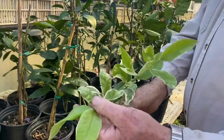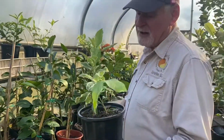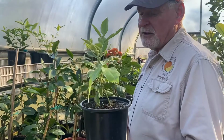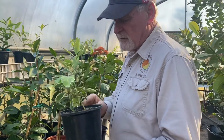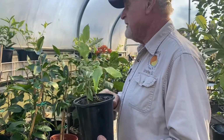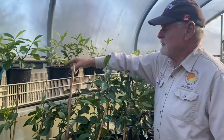But as you can see, the leaves have a real pretty variegated color to them, and the inside of the lemon is pink. Now, this is not where you get pink lemonade, but they are pink, and they actually were Eureka lemon, which is a grocery store type lemon that had some kind of DNA change or whatever. They started putting on variegated leaves and pink flesh. But they actually are a type of Eureka lemon. A lot of people really enjoy those.